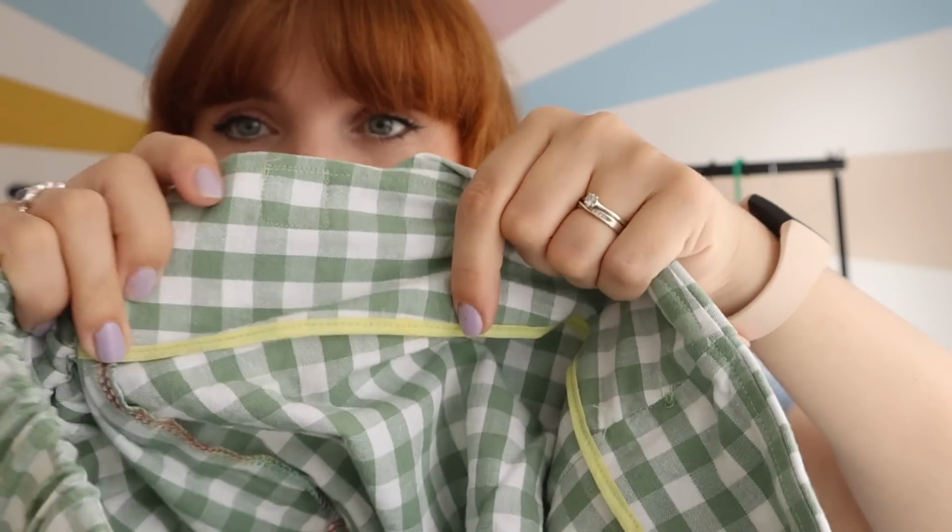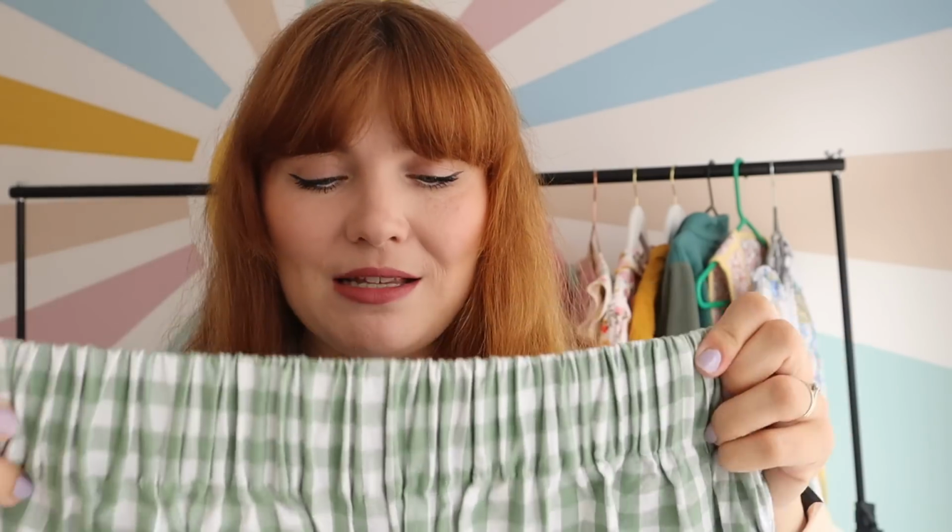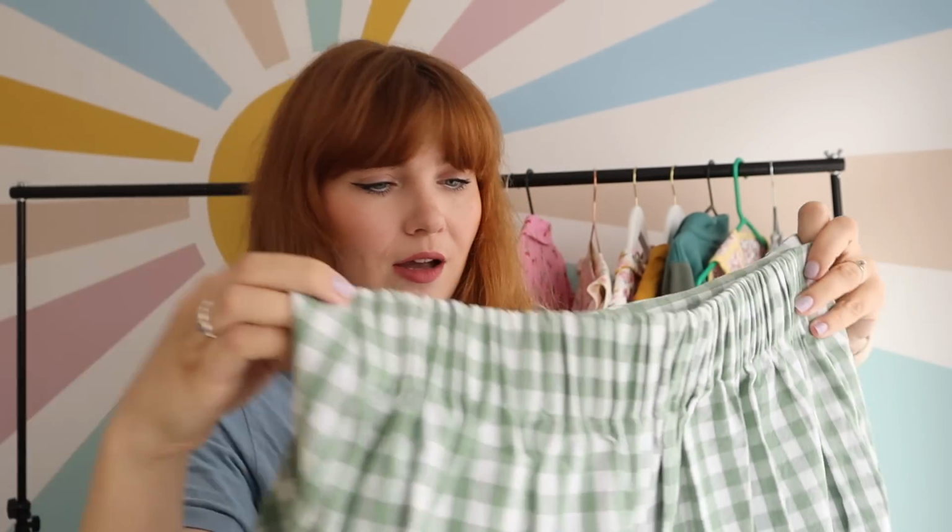I think I might have made them this month, last month. And again, I used some bias binding on the inside. I'm loving this technique for finishing at the moment. Just makes things look so professional and nice. Big elastic waistband, and I know now when I make these again that I will increase the rise a little bit on the bottom. And I've done a full bum adjustment.